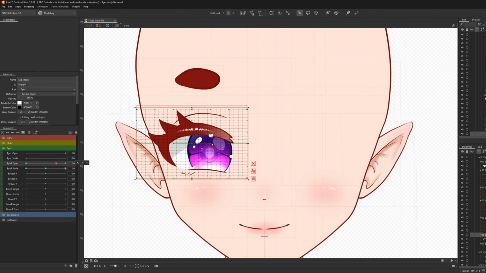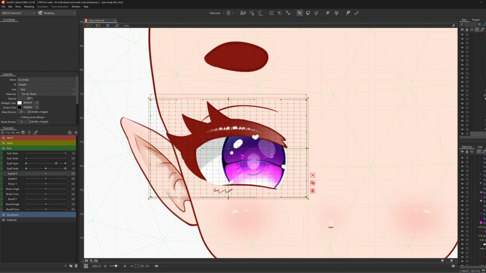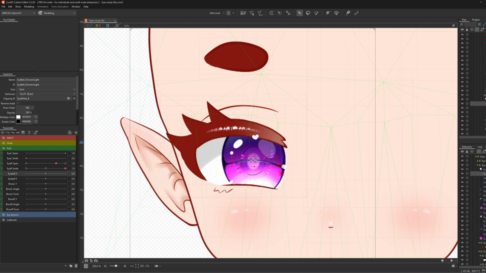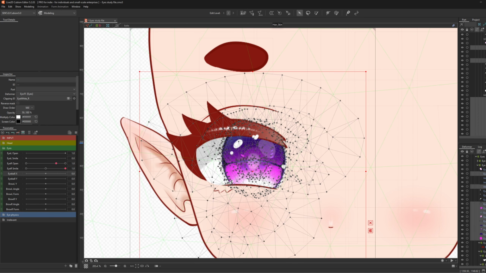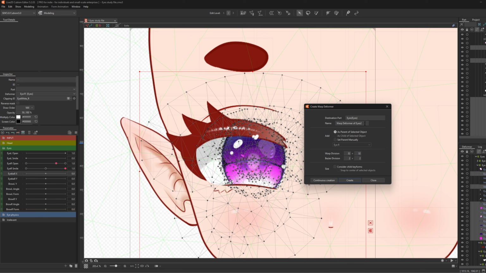So now we have the eye open and the eye smile, and I'm going through this as fast as I possibly can. All right, now we have the eyeball. So we want to select all of the eyeball layers without the shine. And I think that is it. So we're gonna call this eyeball.